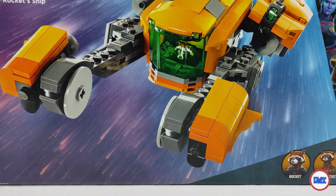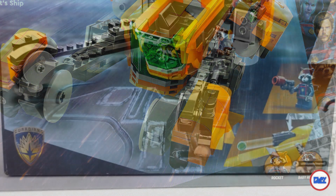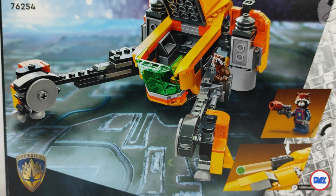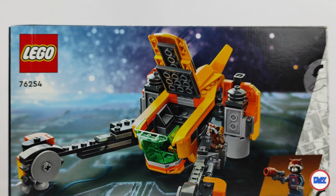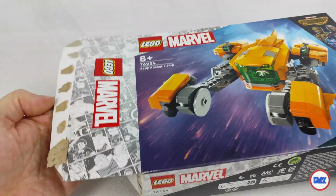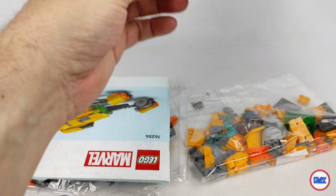But before, a little heads up, the review may contain some spoilers regarding the third movie, although I will try not to. This 76254 Baby Rocket ship is one of the 3 sets released by LEGO to promote the third film in the Guardians of the Galaxy Saga, Volume 3. Originally scheduled for Marvel Phase 4, it only made it to Phase 5, and it's considered one of the best in the franchise in recent years.